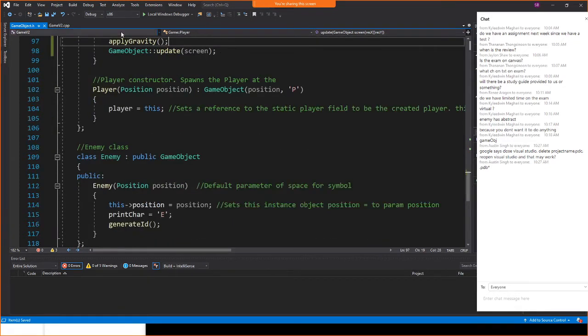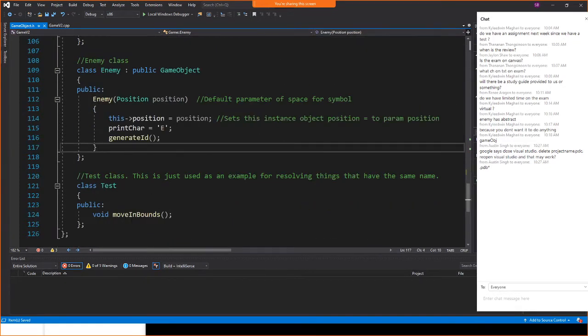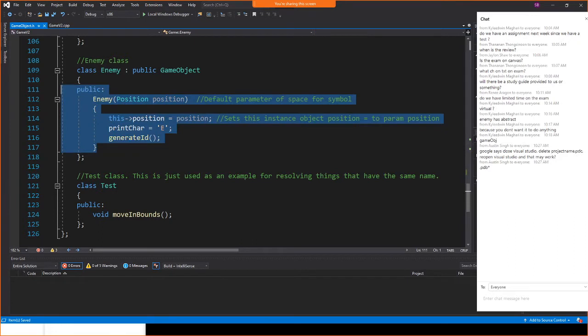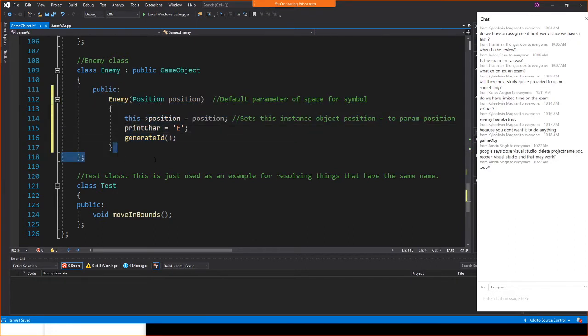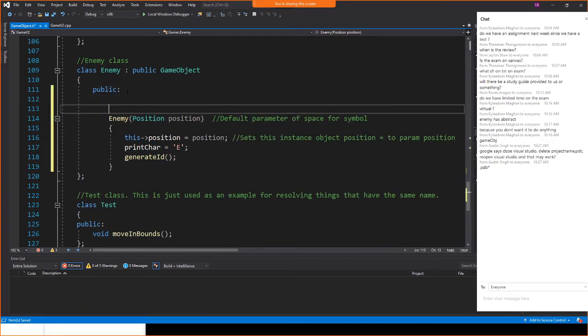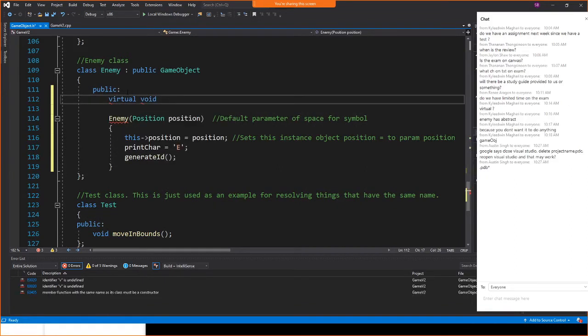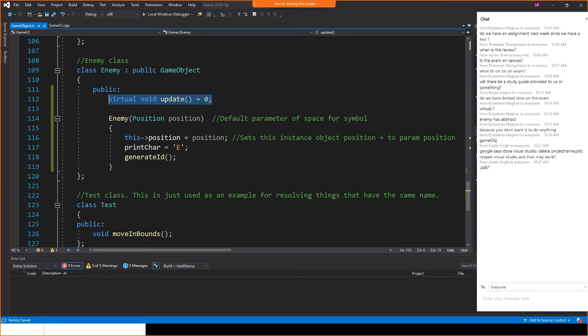Okay, so that seems good. Let's just, really quick, go down here and put the enemy version of it. I'm going to mark this one as virtual again. I could always just not implement it, but for the sake of an example, I'm going to write it, and it should hopefully take it. I could have just left this blank, and it would have done the same thing, really.